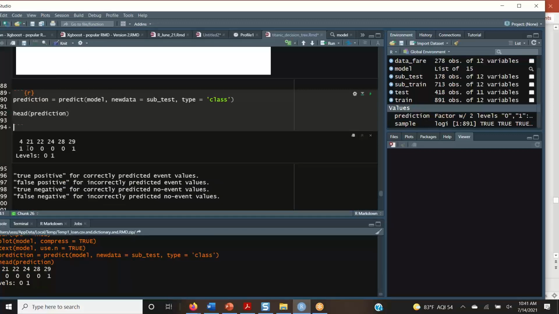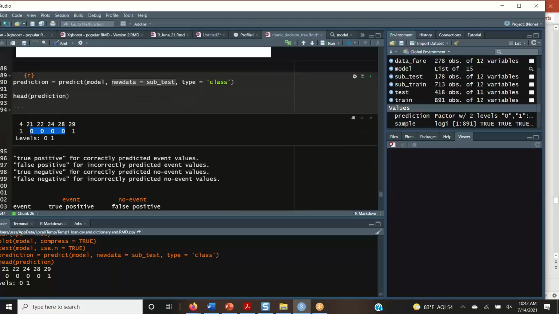Are you with me? So this is the index, and the fourth index row in that data set. That is new data, subtest. You remember subtest is the one we split from the joint data. Okay, so fourth record is 1, 21st record is 0. It is split in a mixed order, right? It's not in order, so don't be surprised. 21, 20, 24, 28, 29. 29 is predicted as survived. 4 is predicted as survived. The others among them are predicted to be not survived.